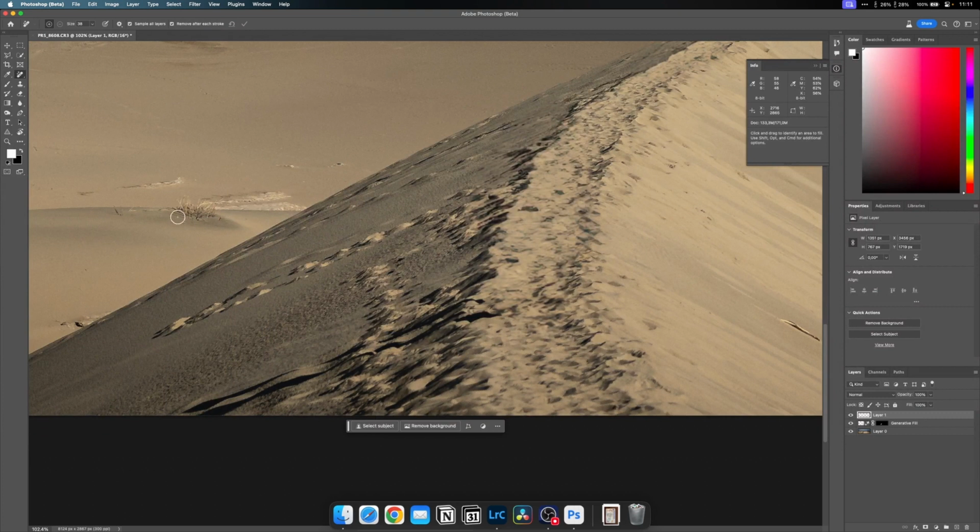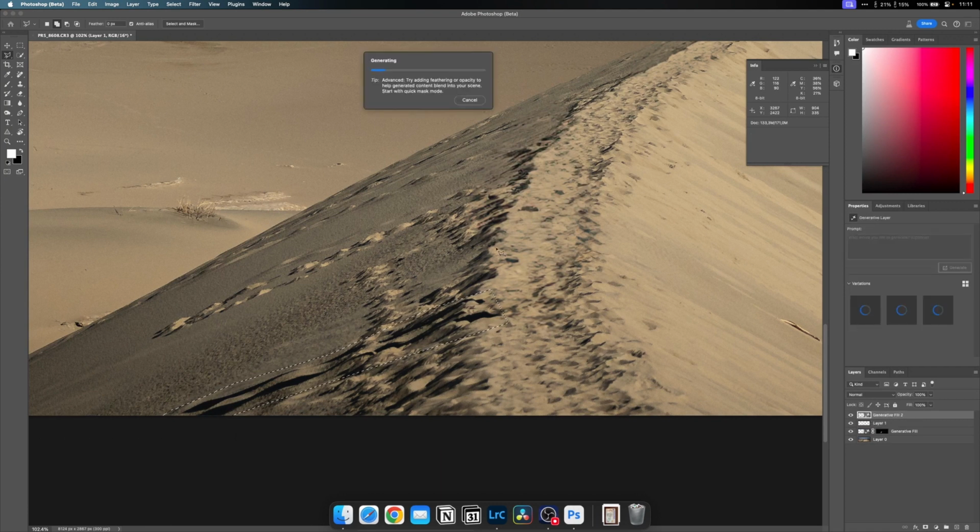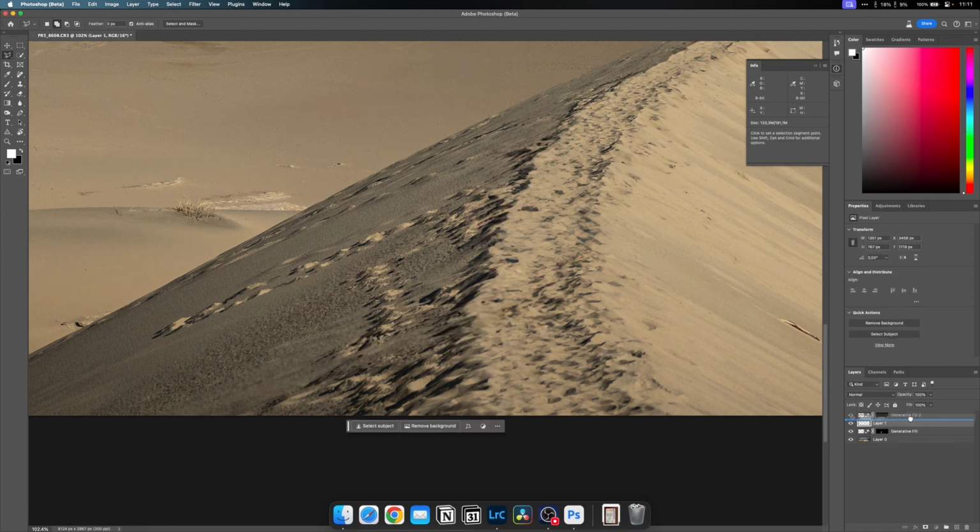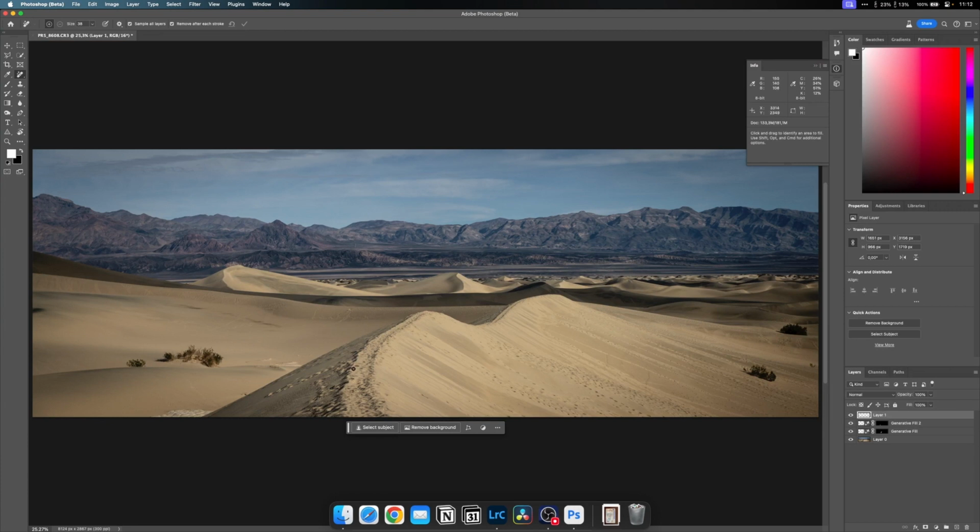We forgot to select that, so let's go ahead. Select that shadow from the people. Generative fill. Let's go. Okay, that worked. Let's drag that layer up and use the remove tool once again and brush over those little imperfections. Okay, that works for me.